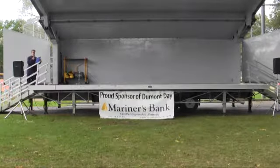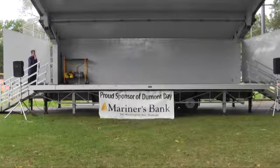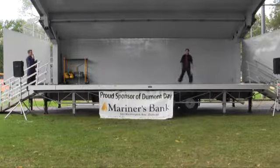Next up, we got Rachel Potter showing the weapons, ancient weapons of Chinese martial arts. She's going to do the Chang Dao, also known as the Broadsword.